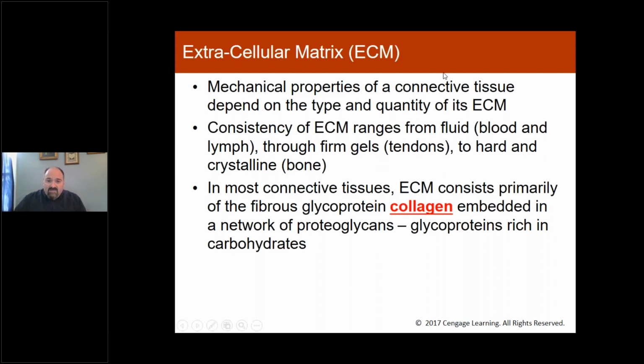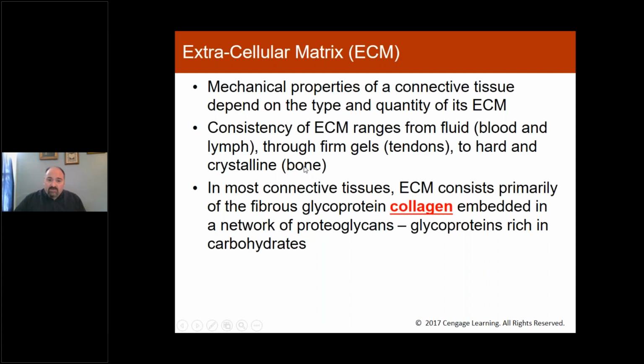And I mentioned to you before that there's fluid connective tissue. The blood cells, in blood, there are all different types of cells present, even platelets. We have white blood cells, red blood cells, okay? In addition to other material that's transported within the plasma, the liquid portion of the blood. Could be hormones, these are chemical messengers, it can be ions moving through. So there are many things that can be transported via the blood, which is a fluid connective tissue.